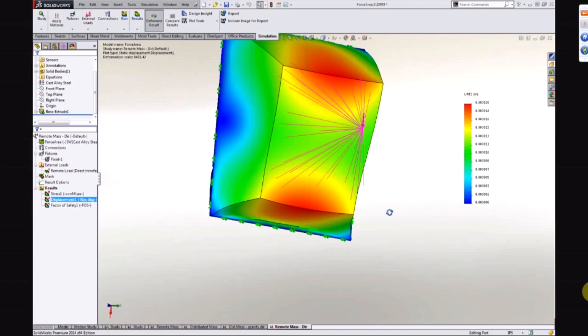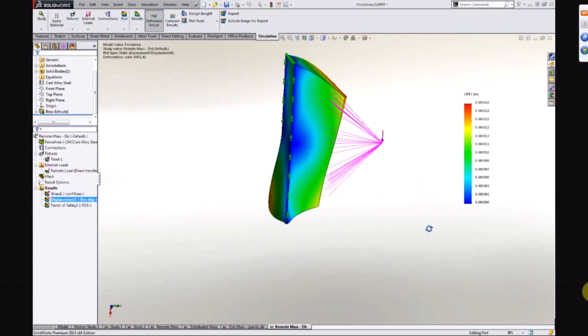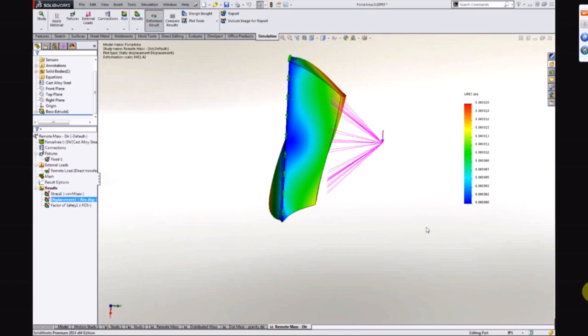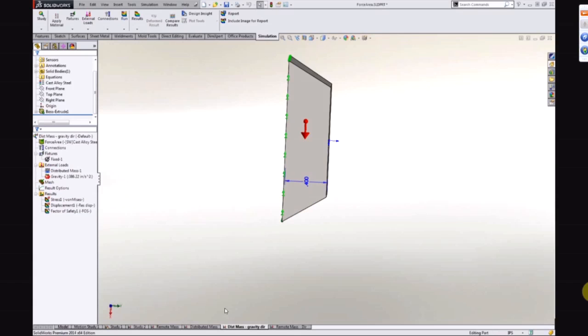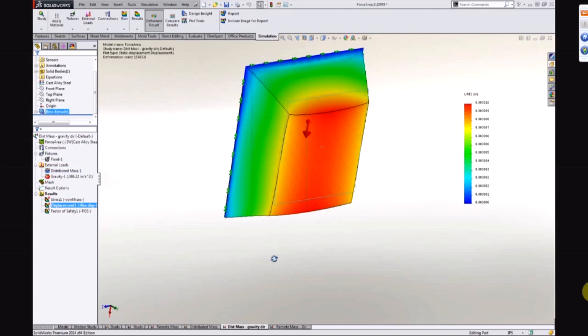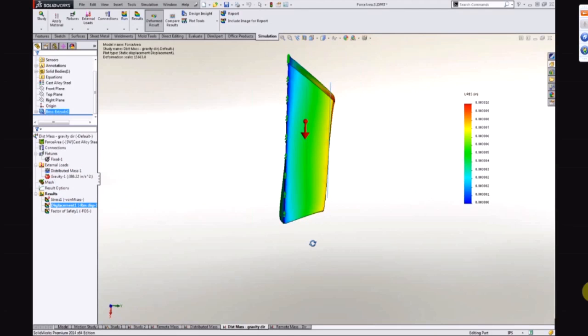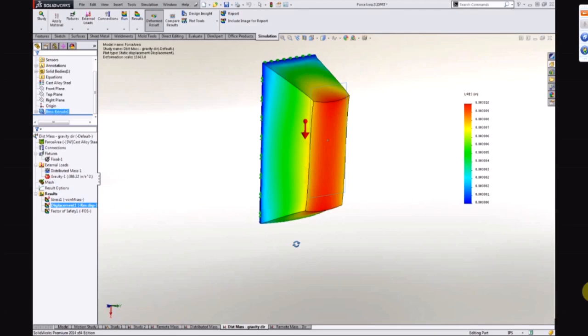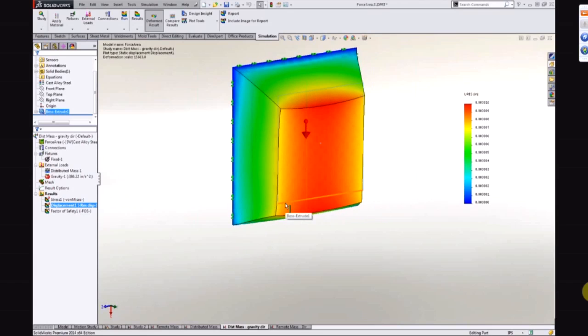So now when I run this analysis, I get something a little bit different because I'm twisting that object. There's a moment couple that's operating there. And that's the big thing that remote load gives you. Not only the loading, but the couple. If I did distributed mass right on that face, I don't see that same coupling effect. So I get a very different answer.